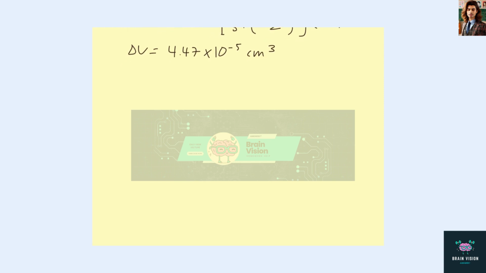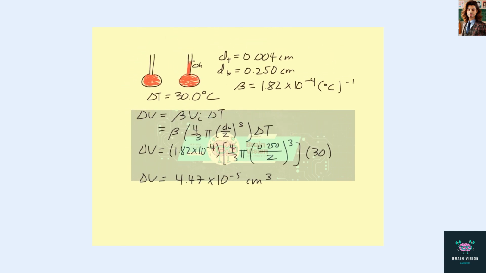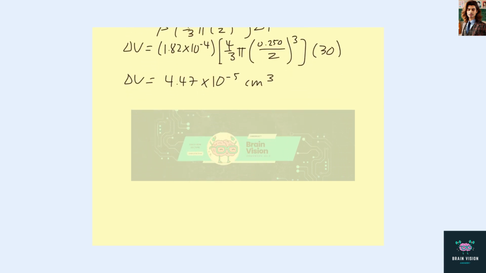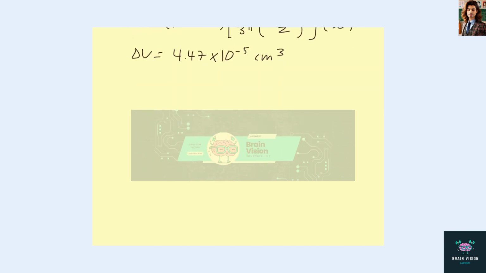Now, the change in volume due to expansion has to go somewhere. That volume of mercury must go somewhere, and it goes up. It fills the tube, right? And so, well, what do we know about the area of the tube? The volume of the tube, Vt, is just equal to the area of the base, which in our case is pi r squared, but we're going to work in diameter, right? So pi times the diameter of the tube over 2, squared, times the height, which for us is delta h based on our diagram.